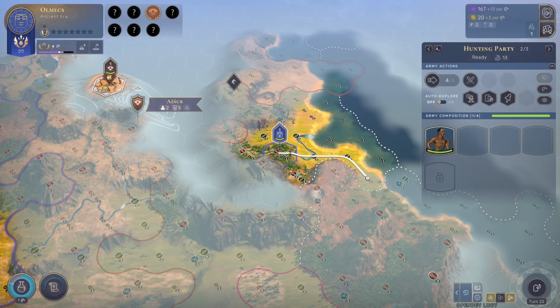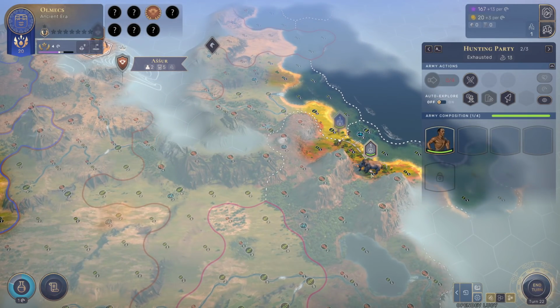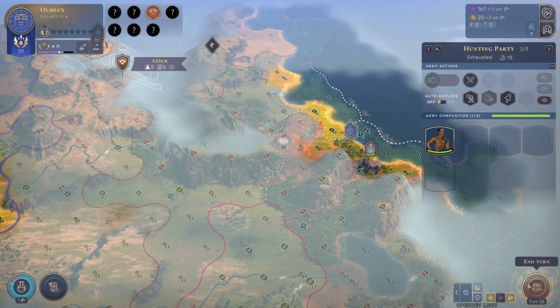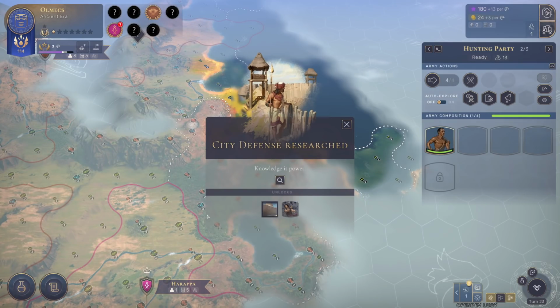Okay, one more turn for the artisan quarter. Yeah, I think I'll have to go like this, because there are mountains in this direction, meaning I cannot go through there. And yeah, we have some unfriendly animals blocking the way. I would prefer to not have to fight that if I don't have to.